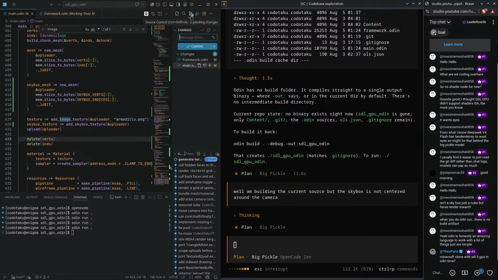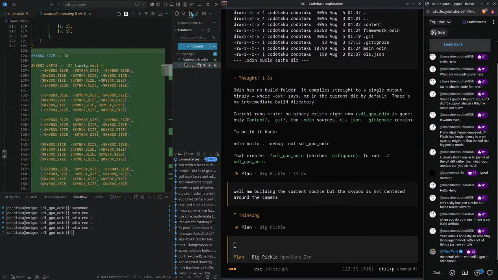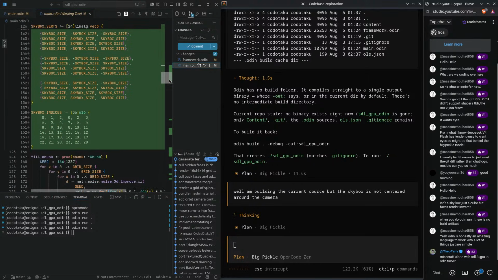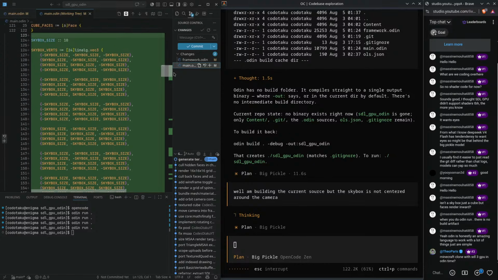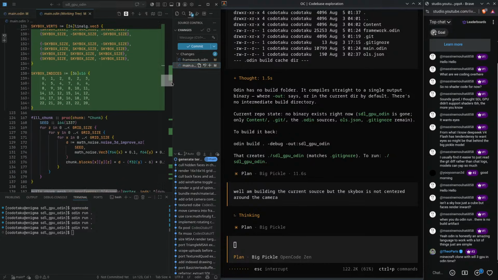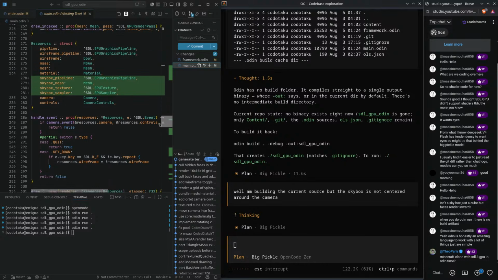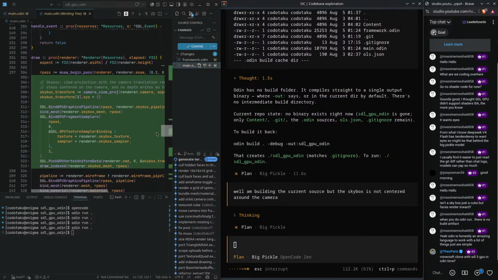Minecraft clone with SDL 3 GPU in Odin? Yep, exactly. Alright, so we're kind of stuck with the skybox now. If it doesn't work, we could just revert it, nothing crazy. We kind of got there, there's just probably some problem in the skybox transform stuff.